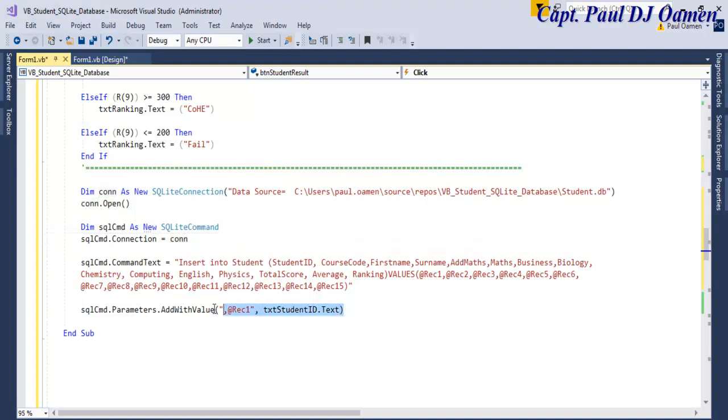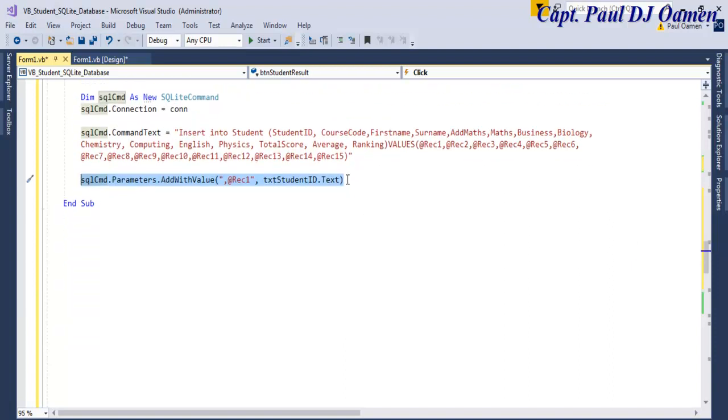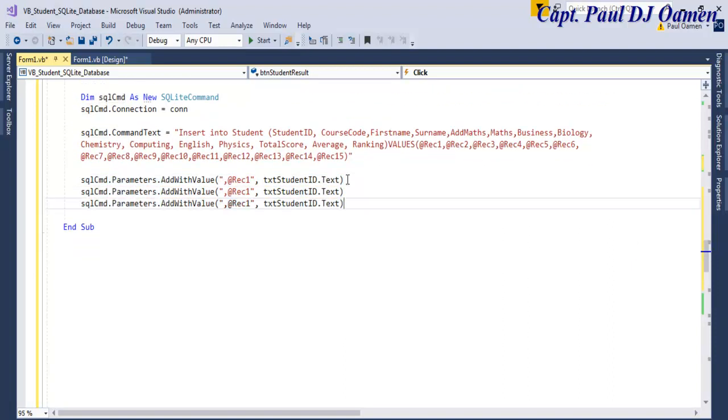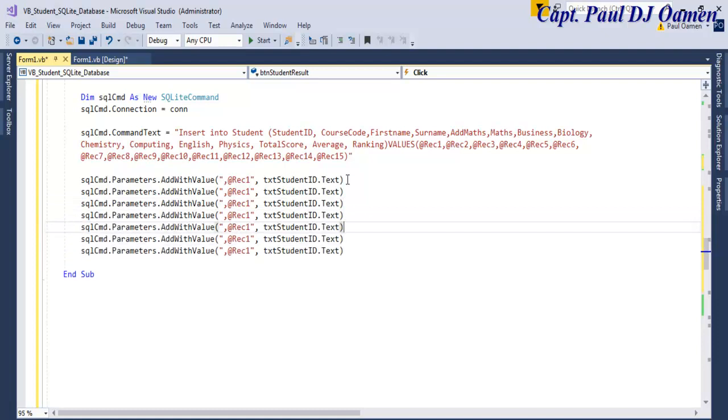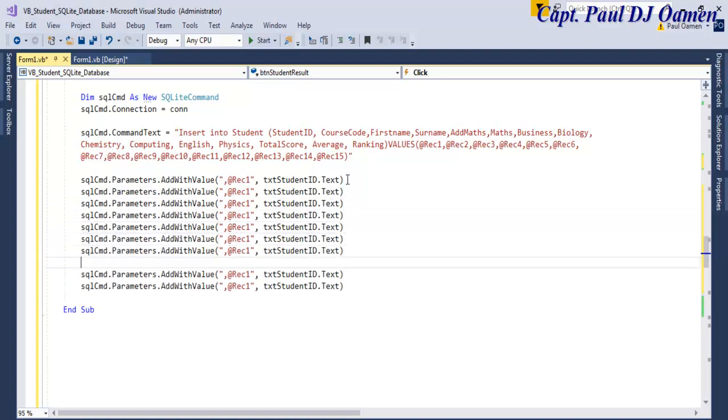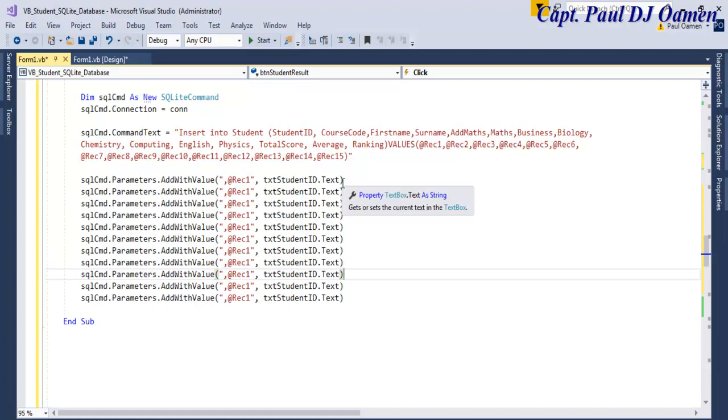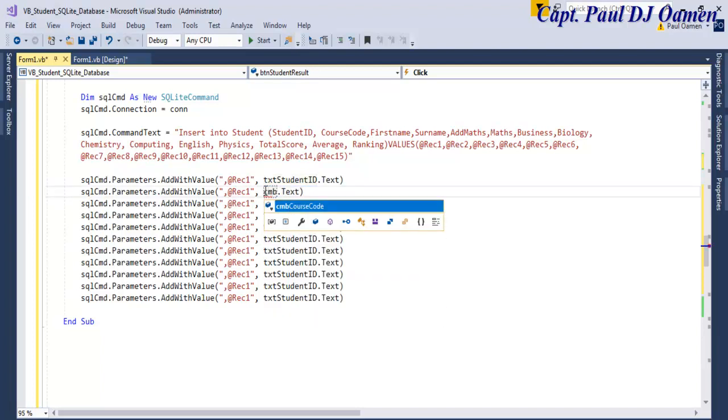So now I'm going to copy this. Let's copy it and add 14 of those now. Just change the names around. And the next one is going to be course code, CMD course code.text.